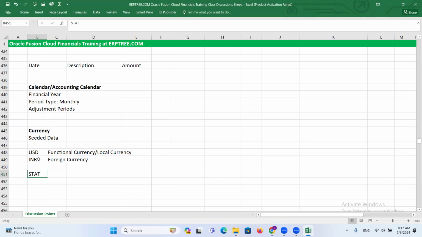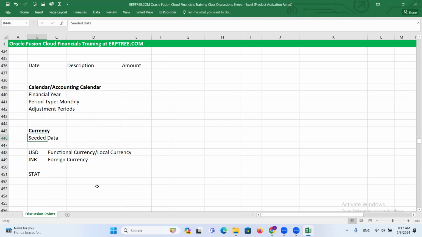Now, local currency we are calling functional, and other than local are foreign. If any measurement is not related to monetary measurements, we call that stat currency. In reality it is not a currency at all as per our application design. Another important point is we need not create any currencies.